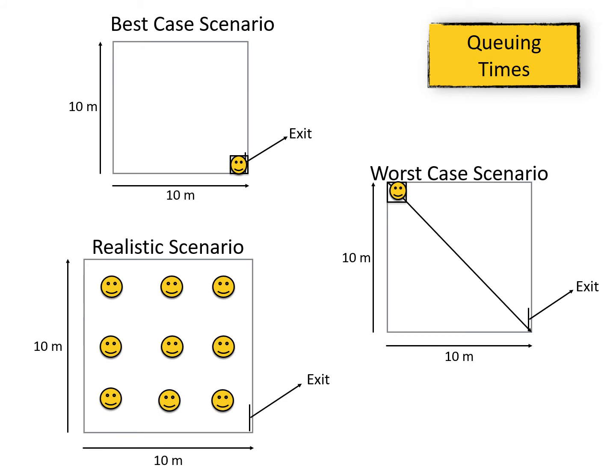And then there's a realistic scenario, when people are distributed throughout the library and individual rooms. It's more accurate than the other models, but it's not easy to model on a large scale due to the different distances for each person. We can now say the actual evacuation time is within these upper and lower bounds.